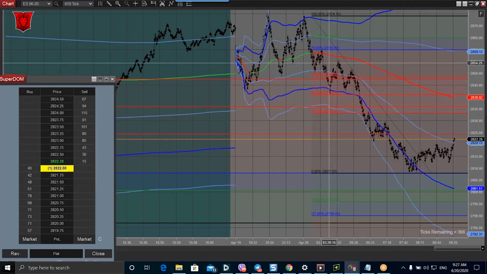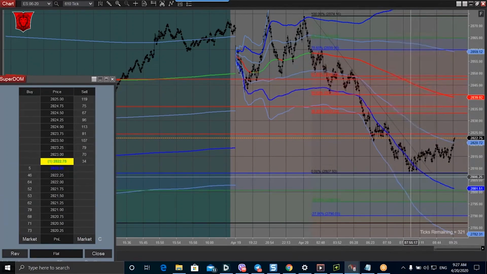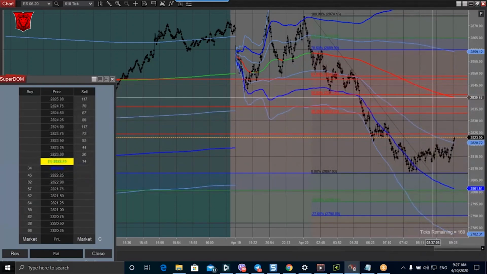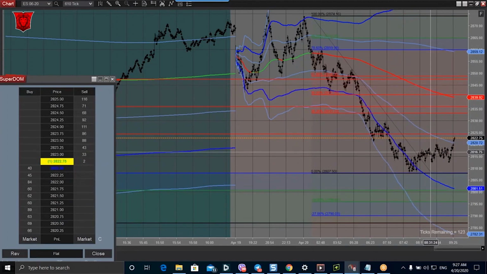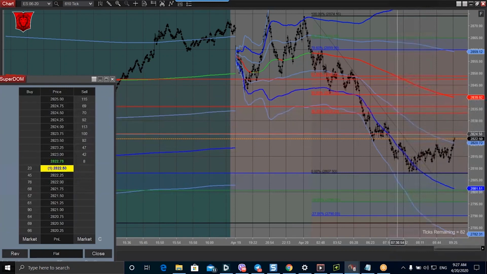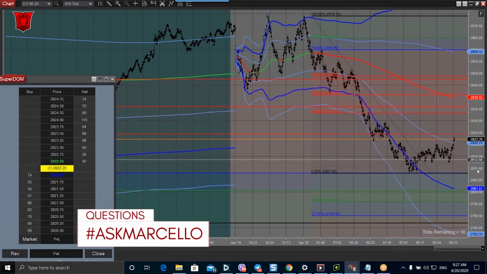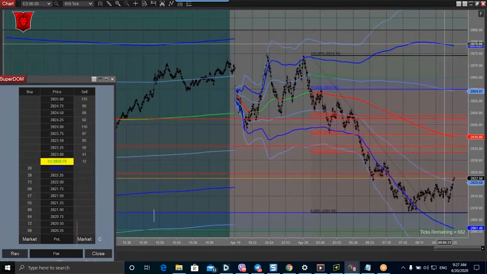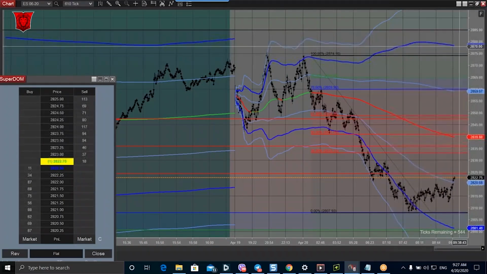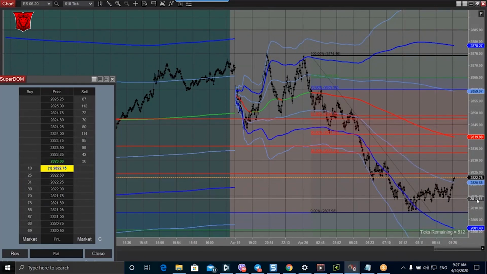Overall momentum, or overall trend, is down, but it looks like we're going to do a correction, and we'll see if it's going to continue going down or change direction. It might, since we're already at the extreme of the minus two deviation, eventually be getting back up to the plus two deviation. That's what it tends to do.